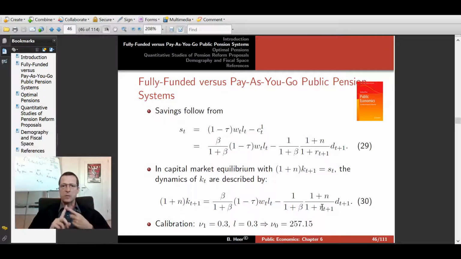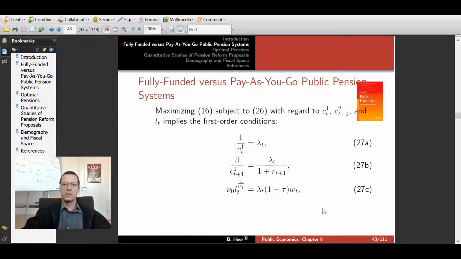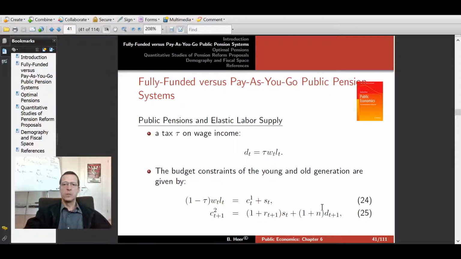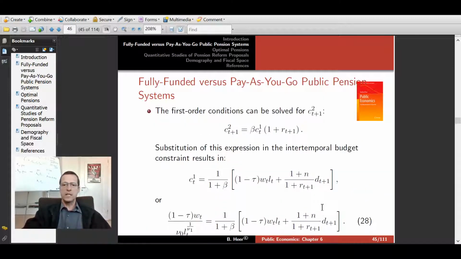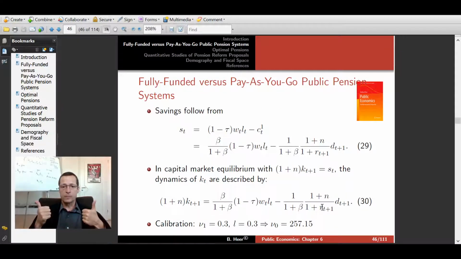So what we got, we have two equations, equation 30 and equation 28. We look at the steady state, so that labor supply L is constant and capital stock K is constant. Then we can compute W and R, the two factor prices, with the help of the first order conditions of the firm, so that the wage is equal to the marginal product of labor, and the interest rate is equal to the marginal product of capital. We have the parameter tau, which is our social security contribution rate, equal to 30%. We can determine the pension d from the equilibrium condition of the social security authority, so that the contribution, tau times W L, is equal to (1 plus n) times the pension. So we have two equations, 28 and 30, in the two unknowns L and K, and solve for them.